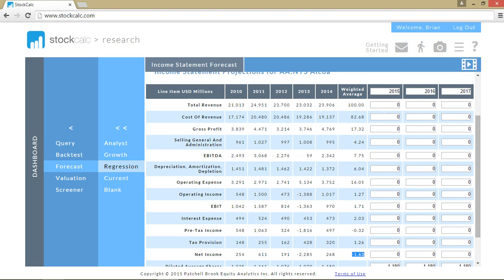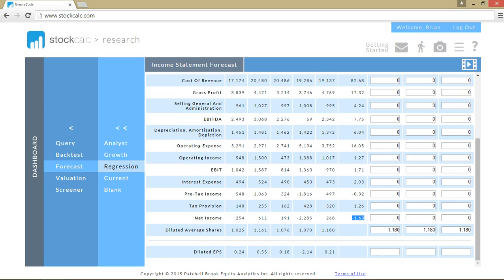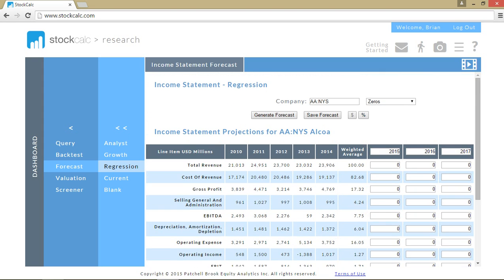which means that the revenue calculations would not work in this case because we take the diluted earnings per share times the diluted average number of shares to generate a net income, divided by the net income in this case, which is negative, which would actually generate a negative value for the total revenue. The two other forecasting tools that are available in this regression tool are revenue versus earnings per share.